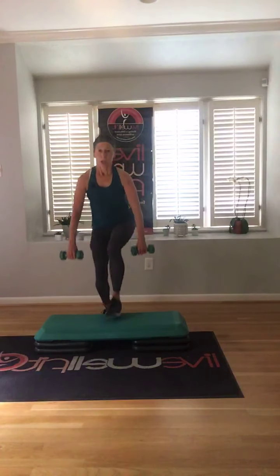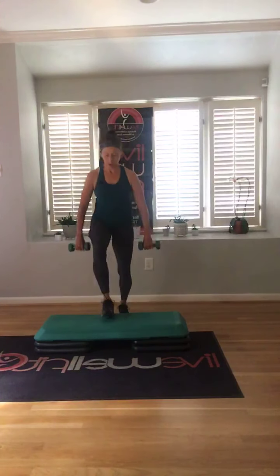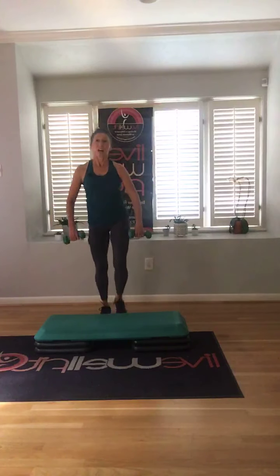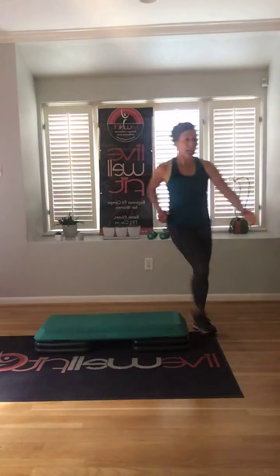Rear delt, hamstring curl. Push. So you'll see this again. So if it's too easy, you're going to add a heavier weight. If it's too hard, you want a heart rate higher. Carefully put your weights down, guys. March it out. Grab a quick drink. We're going back to combo 1. Woo! Jill, Lori, awesome.